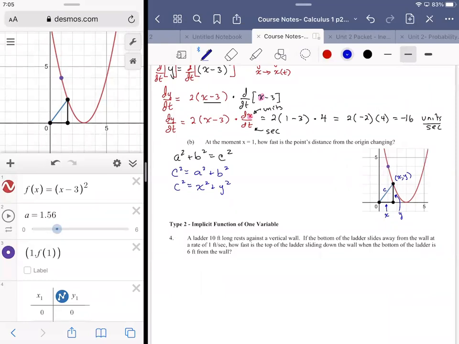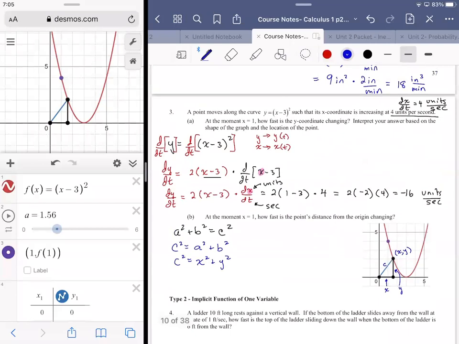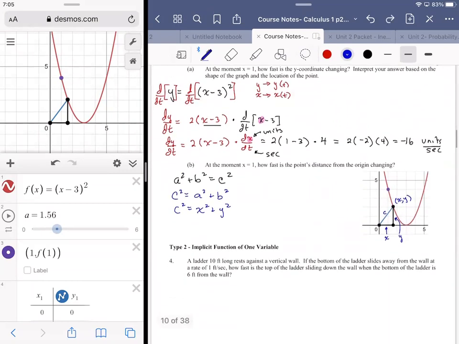All right. And you're like, all right, cool, congratulations, it's awesome. Yay. But it's actually really helpful because we can now look at this and say, all right, hold on. We know what y is. They told us up here. Y is x minus 3 squared. That's a given relationship. All right. So x squared plus x minus 3 squared.